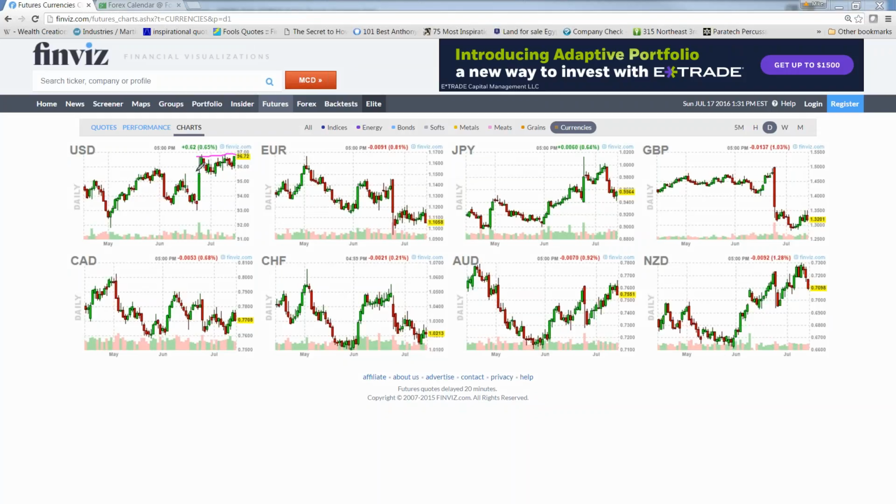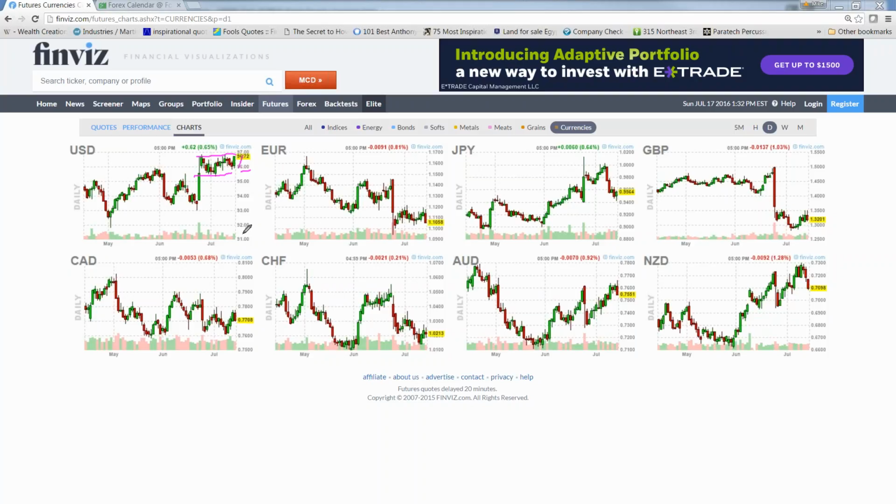Pretty much in a sideways move, going nowhere in a hurry. But the rest of the world currencies, I mean, the strength in the dollar is actually that the dollar didn't do anything. It's at or about the 96. The range of all of last week is about 72 pips, from 96 to 96.72. That's the whole range of last week, 72 pips.